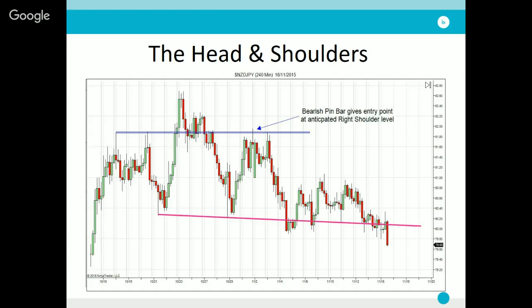Okay, I identify a key structural level that I'm anticipating will see a reversal, so an area of interest where I'm looking to trade. I then identify a reversal pattern, which I know indicates the waning of momentum into that level, a shift in the supply-demand scale. And then finally, I'm using a reversal candlestick, which I know represents an acute shift in market sentiment. And I'm using that to enter as a leading indicator for the bigger reversal that I anticipate will occur. And it's exactly the same with how I enter, using the pin bars in a rising or falling wedge as being a leading indicator of the reversal that I anticipate will happen.